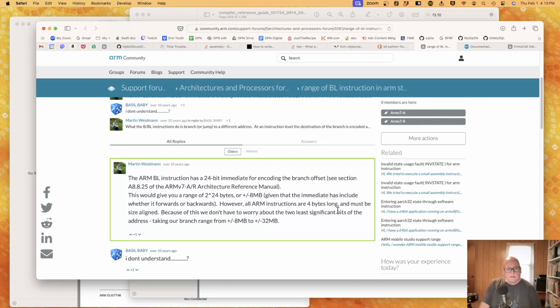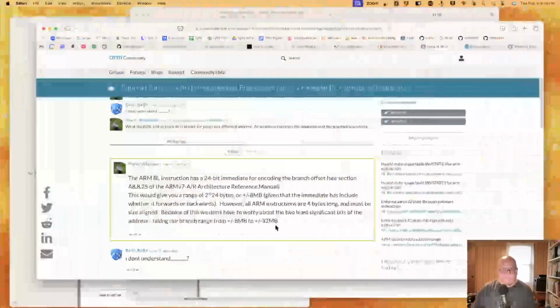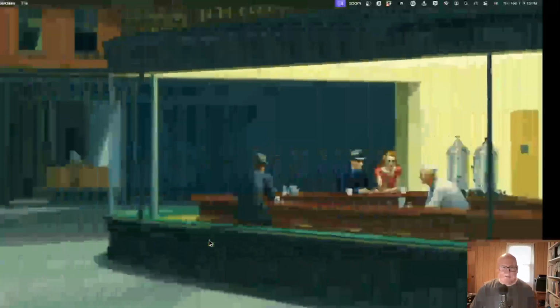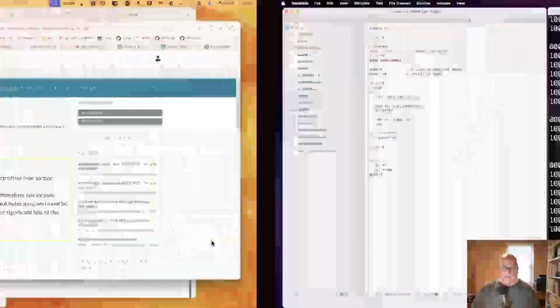Huh. Why did they do it that way? Oh, I see. So I think they're saying they're right shifted by 2. So you take whatever you get and then add 2 to it.